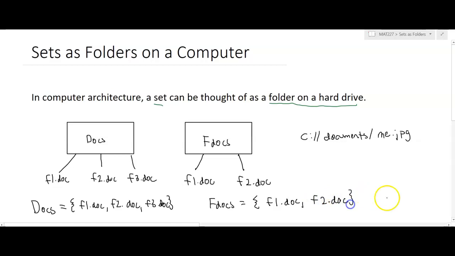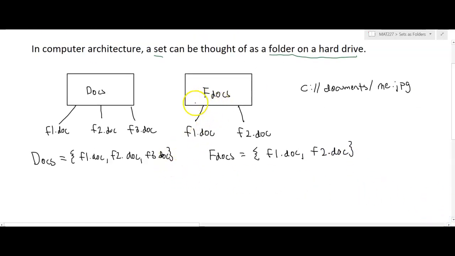Now computer oftentimes wants to find similarities. So if you're going to, for example, copy the full files, let's say you wanted to take these files and copy them over here into the docs folder. Well, if you've ever done this, you often get a message saying, f1.doc already exists in the docs folder. Do you want to replace it? Do you want to create a copy of it? What do you want to do? So when the computer is actually operating on these files, it is working in terms of this set like structure.